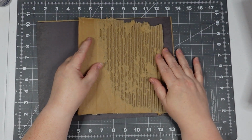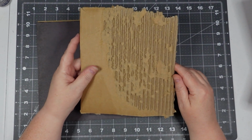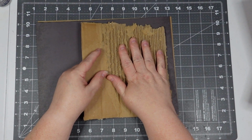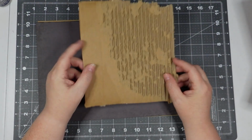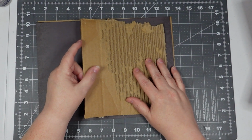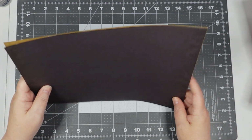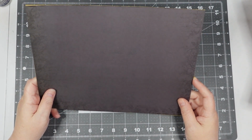On the cover, I've pulled apart a snack pudding box, and I'm working on getting this kind of torn up here. I want to put that with an image. I think I'm going to put some paint on that, and then glue that. And I think I want to put some like tulle. I don't have like other things. I guess I could try to find some lace or something, but I think tulle would look great kind of gathered around it, maybe as something to kind of test out and see if I like that.